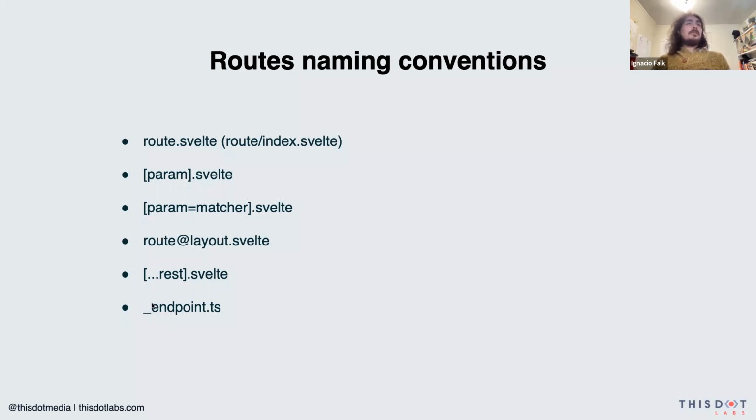And last, we have private modules. This is an endpoint with an underscore at the beginning. That means that this is not going to be exposed in any way. So you can call it from inside the server, but it's not going to be accessible from outside. There are rules for this. The most specific route will be the one that matches and resolves. So this rest is the less specific one, so it's the one that goes last.